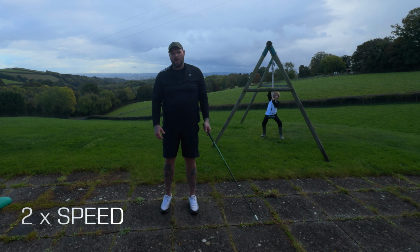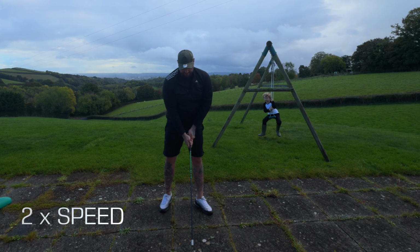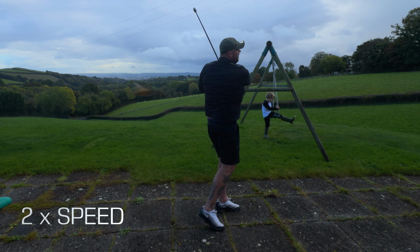We should be doing it on grass, it's a bit too wet today. I might slip over and injure myself. So here we go. Five the other way now.